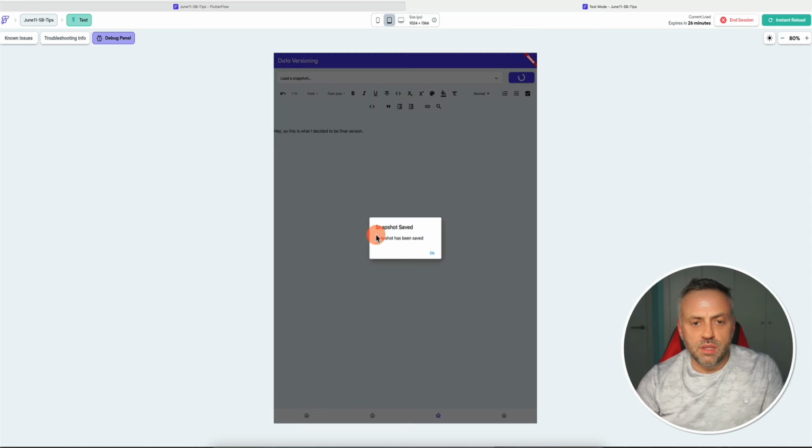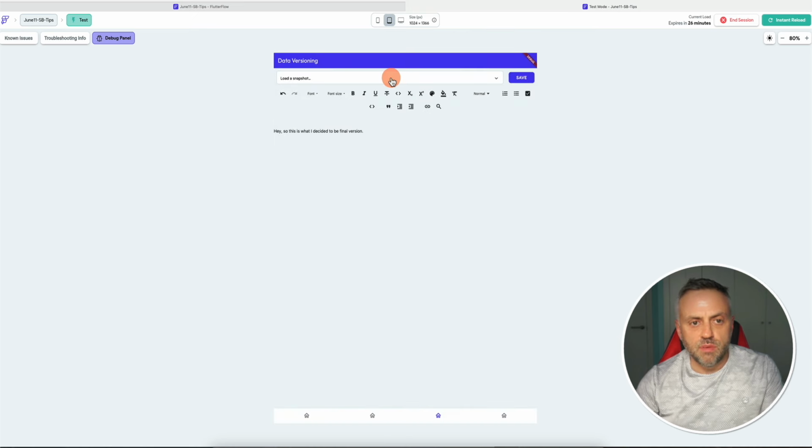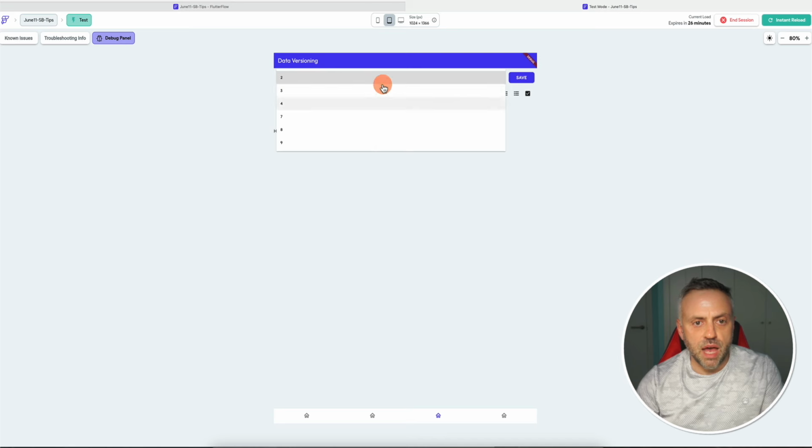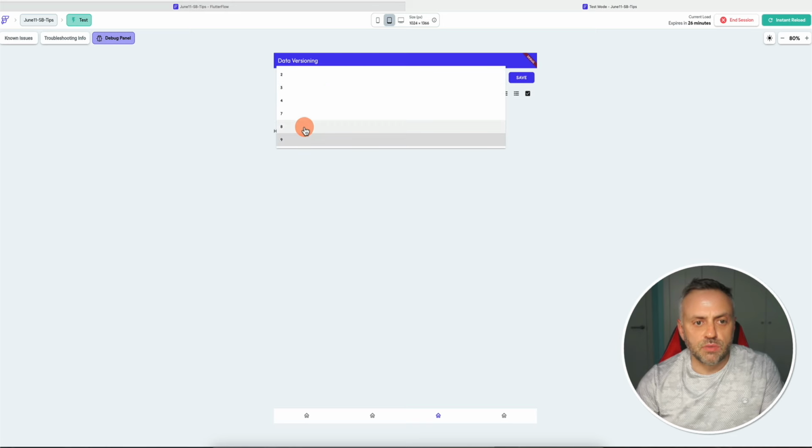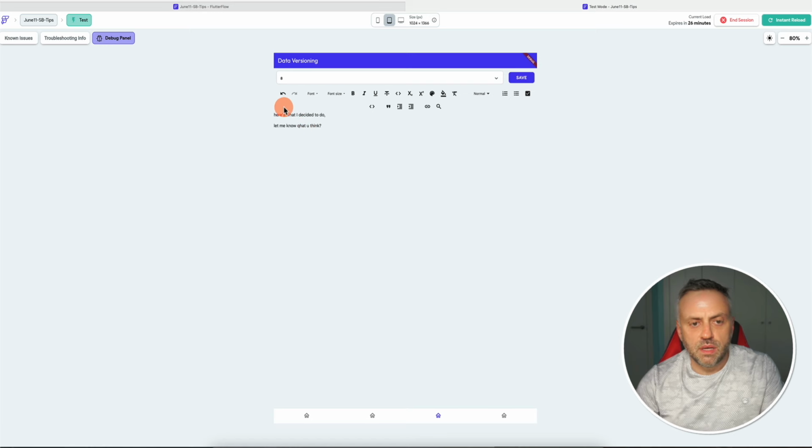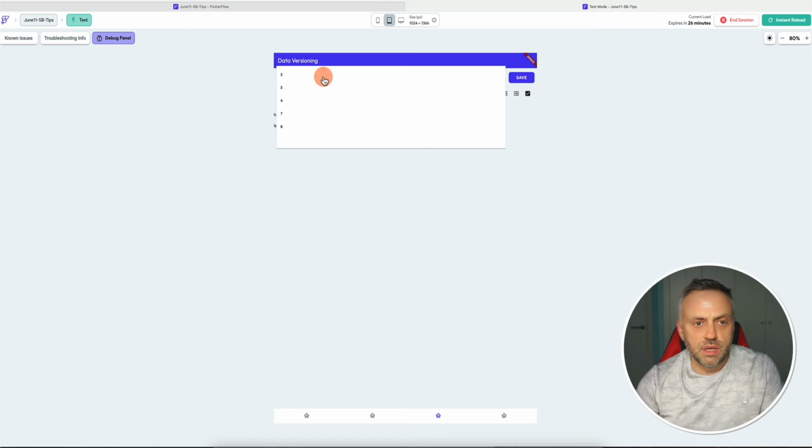And what I've just done is I created a new snapshot. Okay, snapshot has been saved. I'm gonna click OK. And if I come over here, I can see that I have a bunch of snapshots. Now, this is the last snapshot. This is snapshot 9. So if I select this, nothing happens. But I had previous snapshots, right? So if I go to snapshot 8, I have this snapshot here. If I come over here, I have snapshot 7. So I have a bunch of other snapshots.